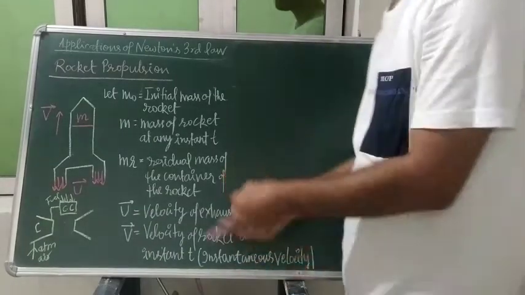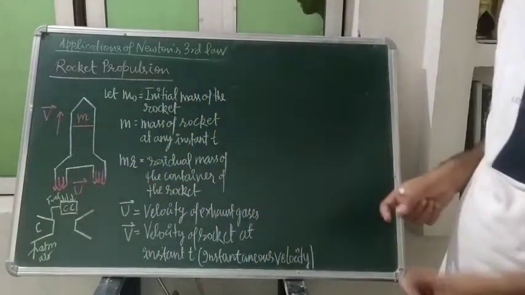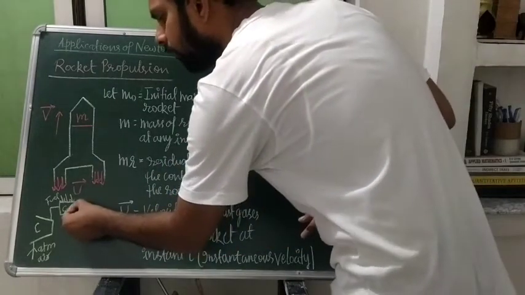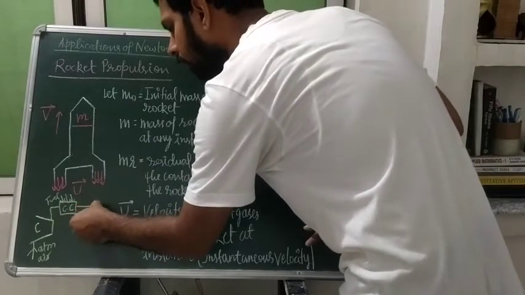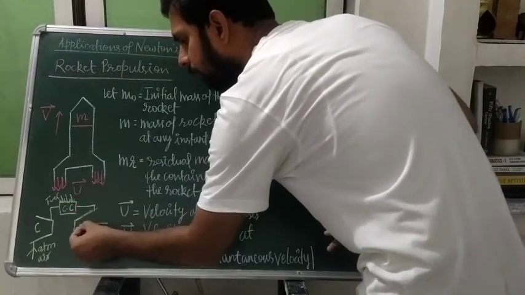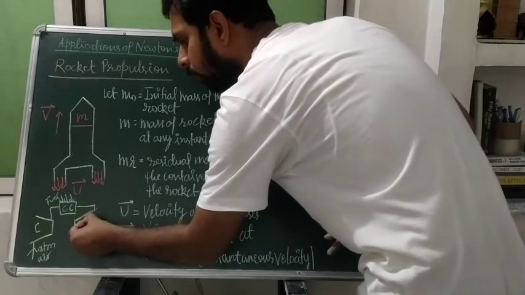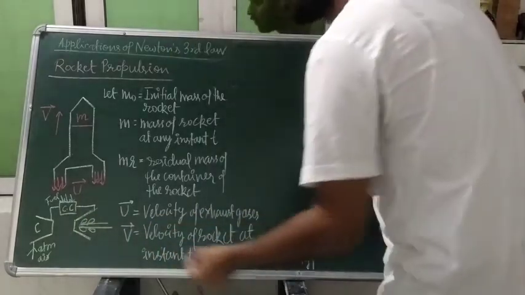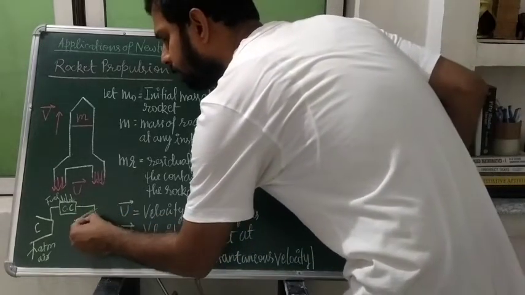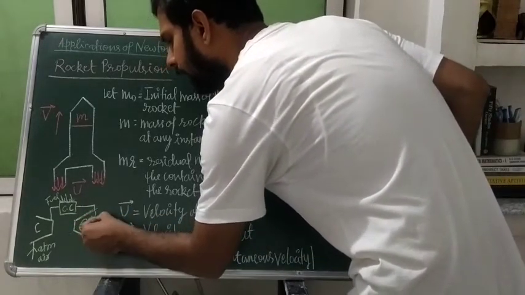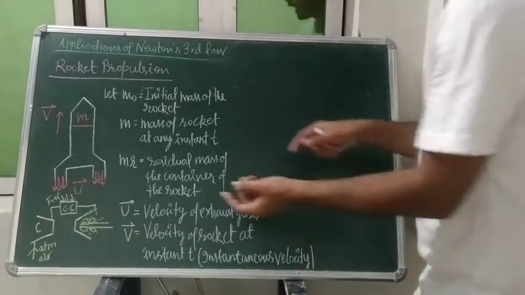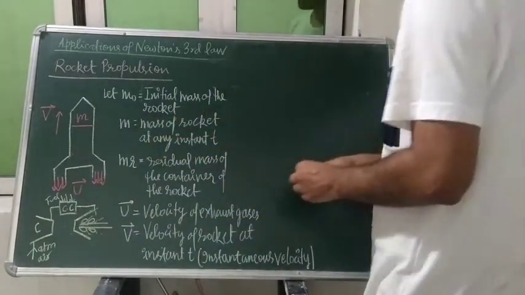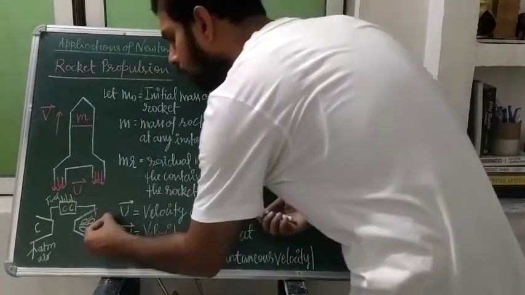Fuel will come, and air is required for the burning of that fuel. So the compressed air we are sending to the combustion chamber, so that the fuel will get burned, and it will come to what? A turbine. A turbine will be there. We'll study these things in thermodynamics. So these gases will expand on the blades of the turbine, and when they expand, they will provide a kind of thrust, and our turbine will start rotating.